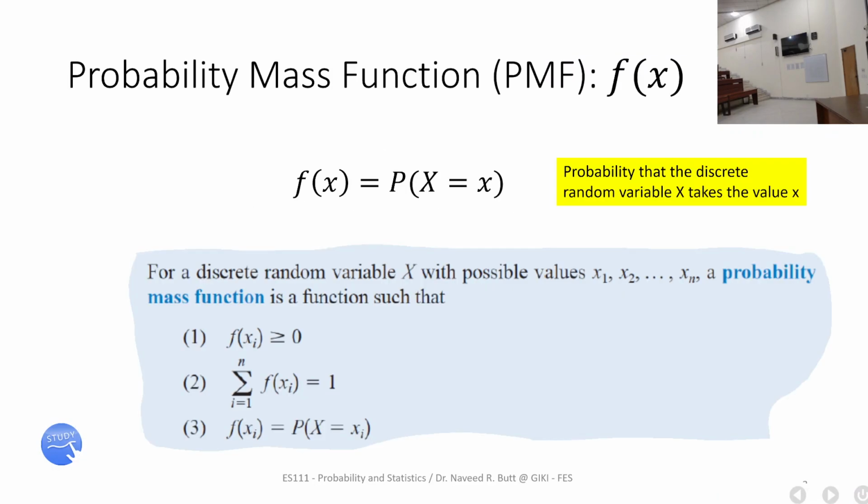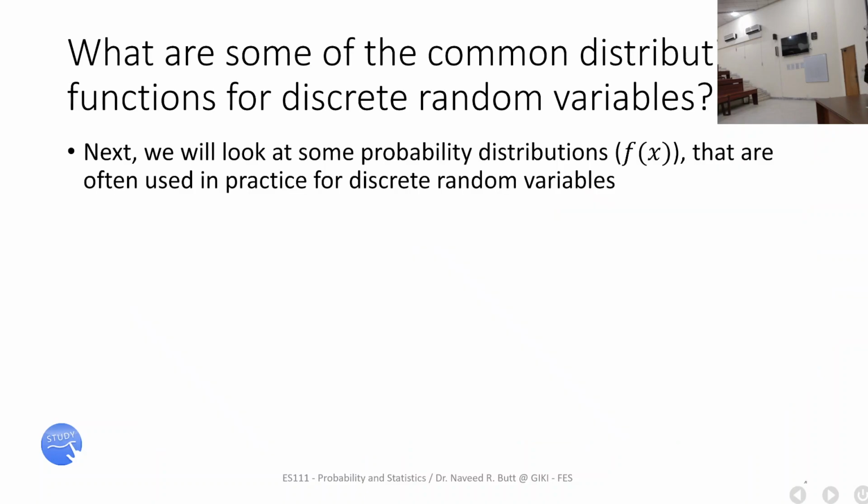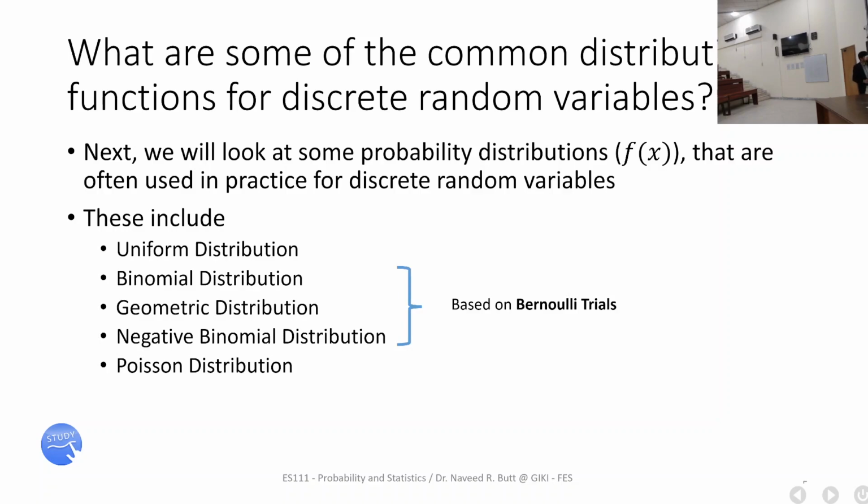As I said, we looked at the probability distribution functions. For example, for the discrete case it is represented as probability X equals x. It had some properties, we worked with it, and extracted mean and variance from it, as I've already mentioned. Now we are interested in seeing what some of the common distributions are that show up, and our goal will be to look at these, how many? 5? 1, 2, 3, 4, 5. Now they are by far not the only ones.